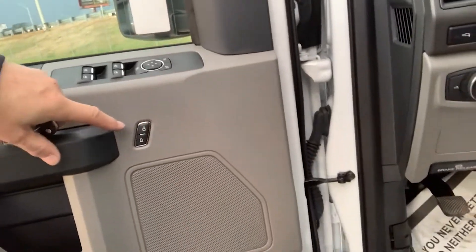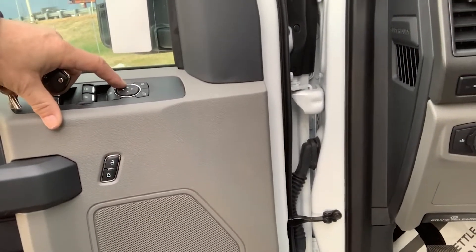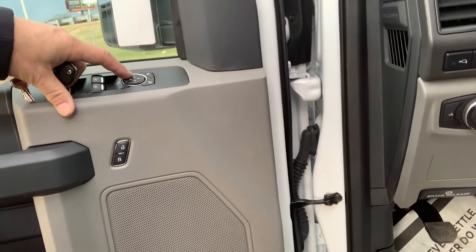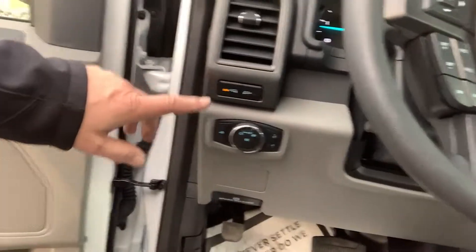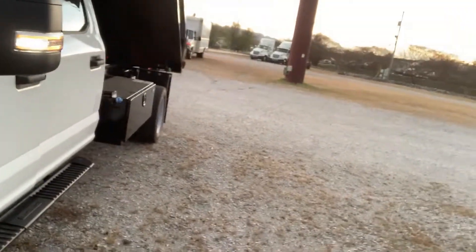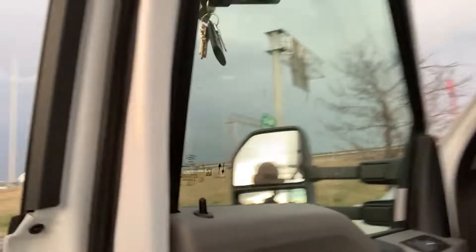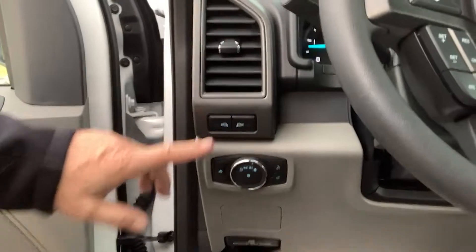Upgraded interior with the power locks and power windows. This is the directional control for your west coast mirrors. When you have your directional signal on, you get not only the benefit of the turn illumination, but additional light projected into the area you're turning into during your business day. Want to make sure I point that out as we get back to our tour around and let you know what this particular item does.